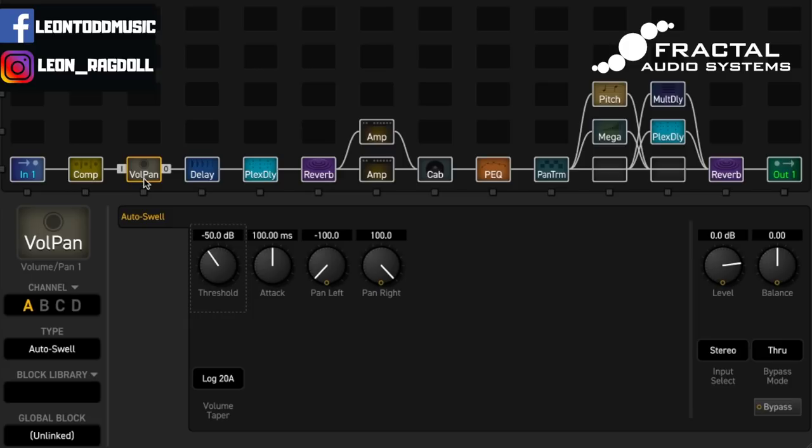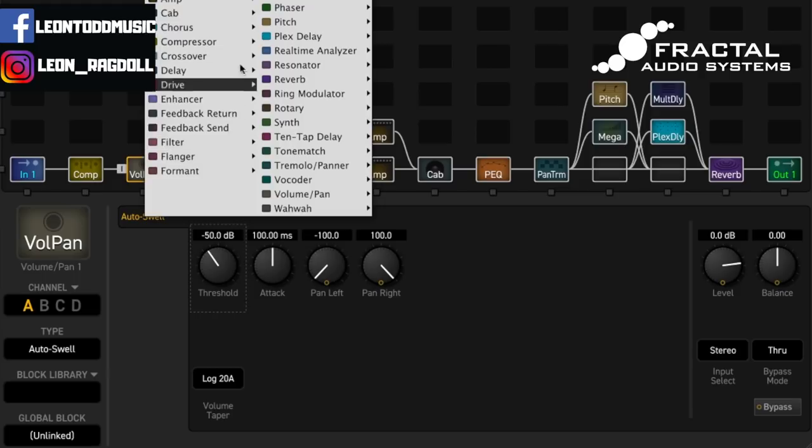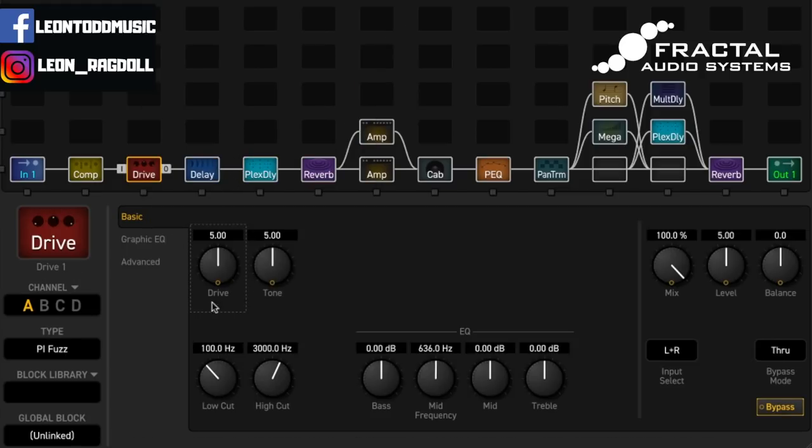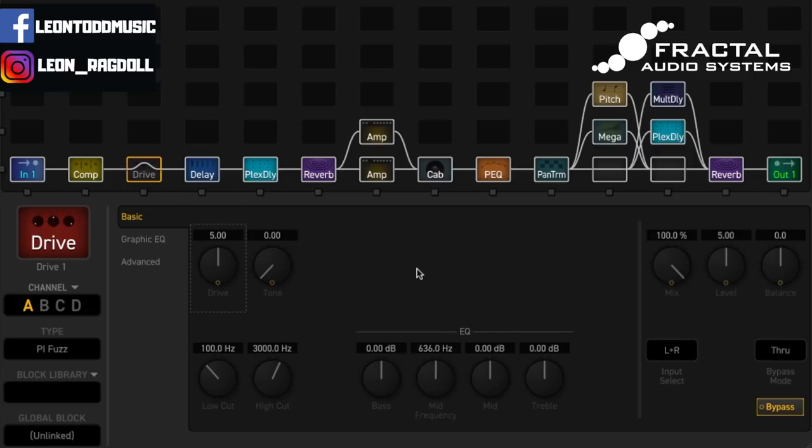So that's awesome. Let's add a silly amount of distortion to all of this. I'm going to use a Big Muff model in front of this. There we go. I'm going to set the tone all the way down because I don't want this to be too bright. This is going to sound pretty mental with all of this stuff going on. You can see here we have just hit CPU 85%. So let's engage this and see how it goes.